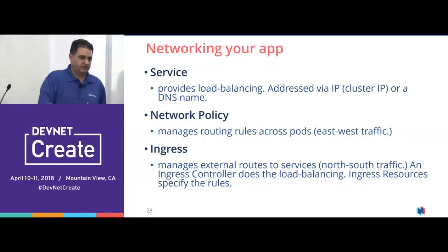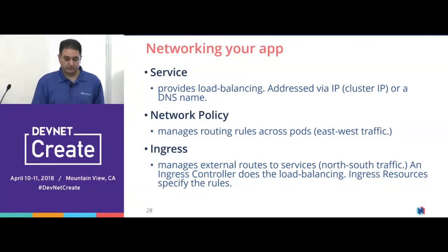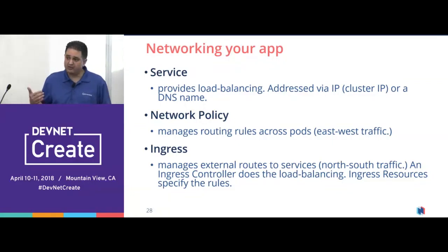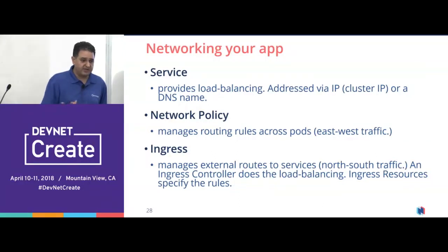Now that we know how to manage, deploy, and upgrade pods, the next question is how do I network my application, right? We talked about some of this, but from the developer point of view, you would now have to define something called a service. And that service gives an identity to your pod. Remember, in a stateless application, a pod can get deployed, can scale up, scale down, and may even get killed based on priorities or scheduler decisions. So how do the other components addressing your service get a stable identity? That's what the service does. It gives us a name or an IP address which is stable.